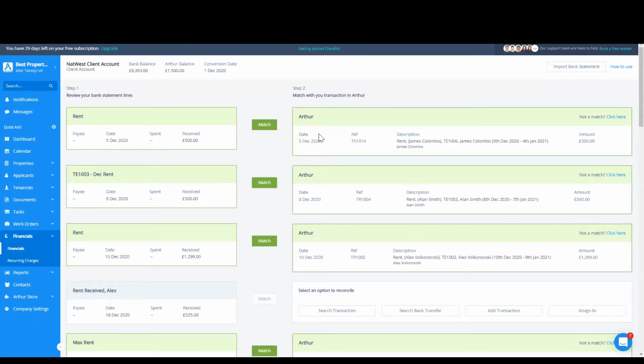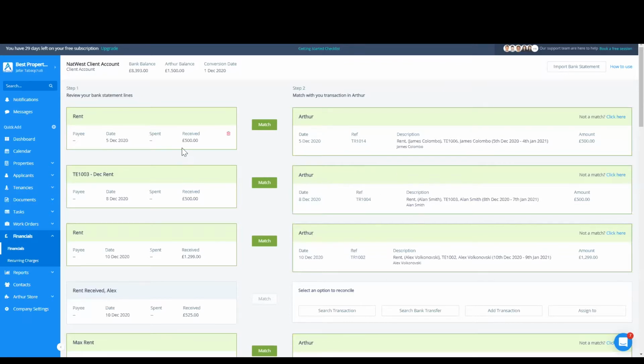So like I said, what Xero and QuickBooks do is they simply look at the amount. And if there's an invoice of £500 that matches a received item of £500, it will just suggest that. What we've tried to do is take this a bit more advanced and really cater to you guys. The first thing we've done is, if your tenant who sends you their rent includes their TE number in the description, which we've seen a huge uptake for, if property managers ask their tenants to quote their TE number, the majority of them do it, in which case it actually suggests their rent first.